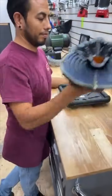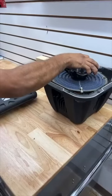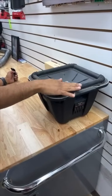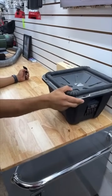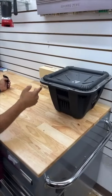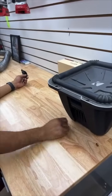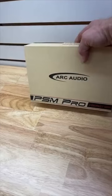So their idea is to be able to show you the technology that goes into the speaker. So kind of similar to the Solo X that's cut in half. I'm trying to get one of those too. Yeah, but when you see it, it's like, oh, that's a perfect woofer. And it's not. I don't even know if the magnet is charged, to be honest with you. We've never tried to stick anything to it, and nothing has ever stuck to it, so it might just be a dead magnet.